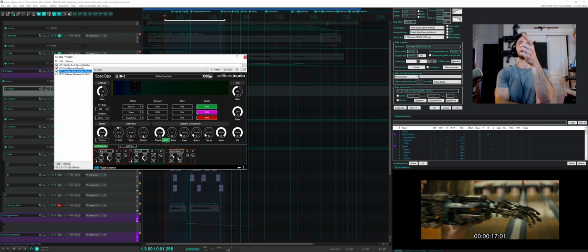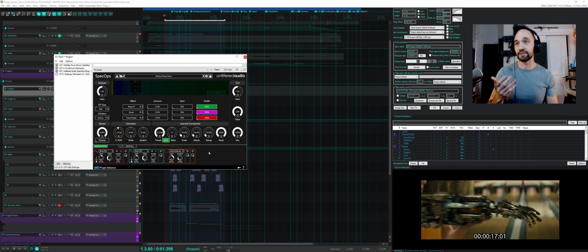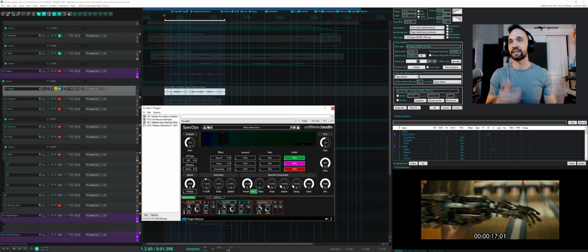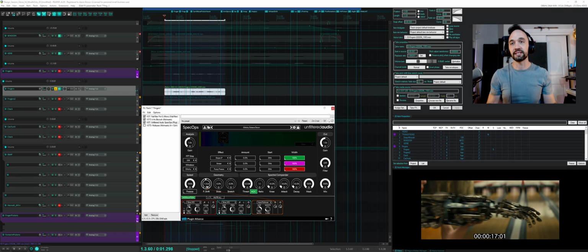And this is the first instance of a very important trick. This is envelope following. It's built into things like multipass and Spec Ops, which is great in any DAW, but Reaper itself can easily do this however you want, using parameter modulation, which I guess I could demonstrate. In fact, I will. So first things first, envelope following is taking the signal that's coming in and using it to generate an envelope as it comes in to drive any parameter you want using this little noodle cable right here. In this case, pitch shift.